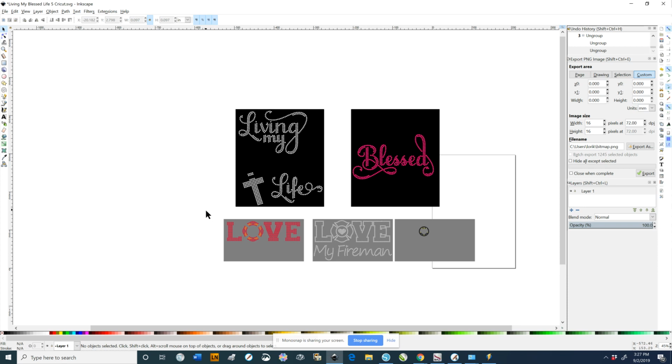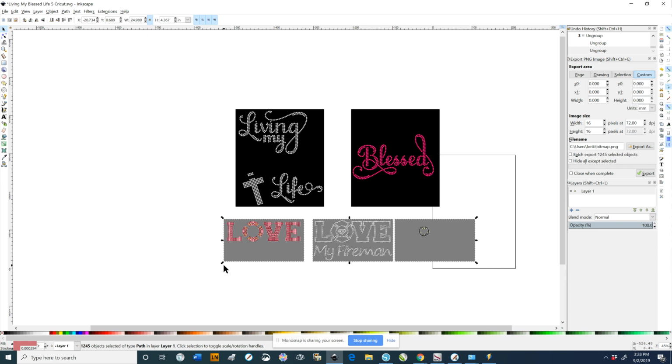What we're going to do is select all the pieces in the design. I always suggest that if you're going to make any adjustments, you adjust all the pieces at the same time. Rhinestone files are kind of like a puzzle. So if you want the pieces to fit together again, you need to make adjustments to the entire design so everything is sized at one time instead of sizing each template piece individually.